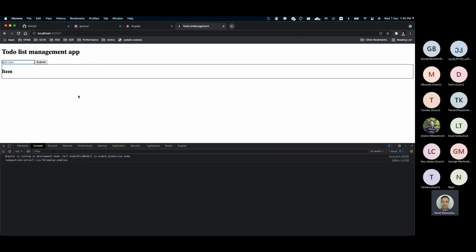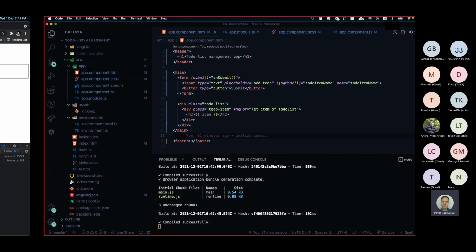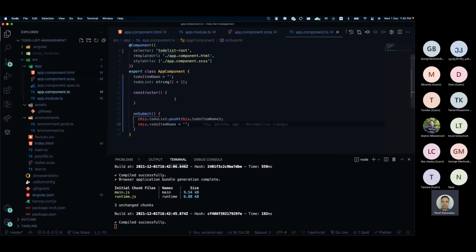So what else do we need here? Like any to-do list application, possibly we need a checkbox which will indicate whether the item is completed or not. So instead of strings, we'll need to store something more complex here.